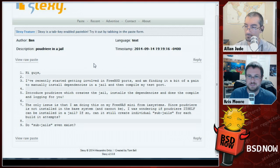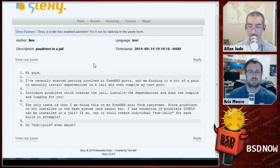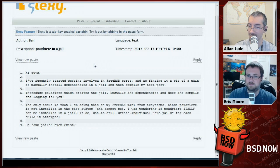Definitely. I'm just looking at the docs. I don't see that it's been updated with any jail information specifically. Yeah, I started a tutorial on it, but I might have to go back to that and see if I can figure that out. Although when I asked Brian about it, my main goal was I wanted to use Poudriere and put it in a jail so it doesn't mess up my host system's jail ID numbers. Because I was up to like jail number 12,700 something from all the Poudriere runs I had been doing with my 24 cores. But they've changed that now so that it doesn't cause that number to go off the top. It'll reuse the old jail IDs instead of incrementing them. So I never looked into it any further after that. But I do know that it is possible now.